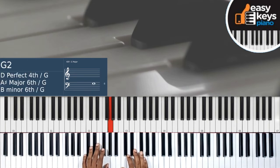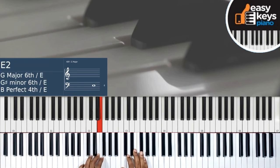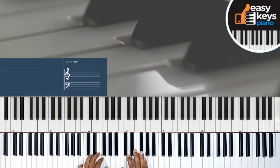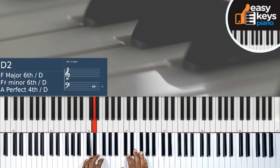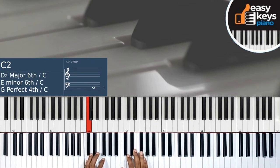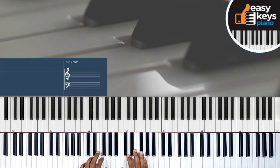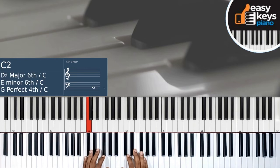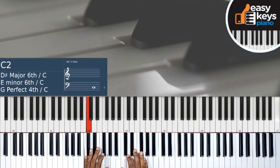For the first exercise, okay? 4 5 4 2 3 4 3 1 2 3 4 2 3 4 5. For the second exercise, all skips. Okay, for the third exercise, from C, remember? One, five, four, five, three, five, two, five, one.